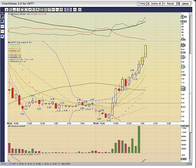So now candles are heading up to the next resistance level. And so what you want to see is you want to see candles continue forming above EMAs 4 and 8. As you can see, it's very strong here, right on EMA 4 support higher. As long as this middle Bollinger Band is holding, currently at 704, the uptrend will be intact and OPTT will be in play. If the middle Bollinger Band breaks on the 15-minute chart, that's going to be your signal that the chart is cooling down and to look for a possible reload lower.